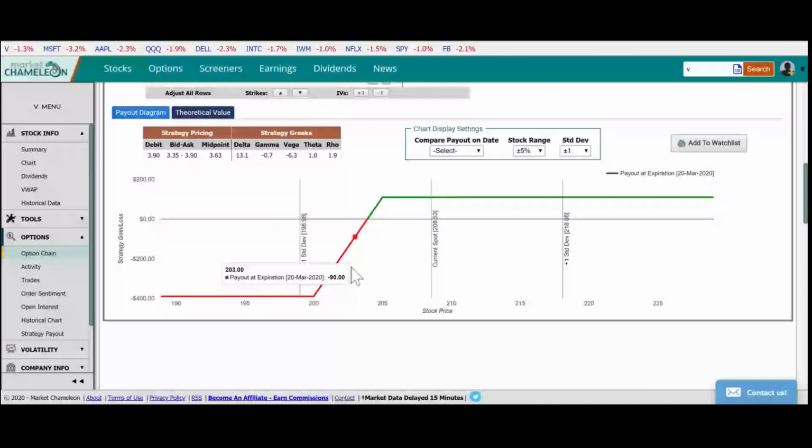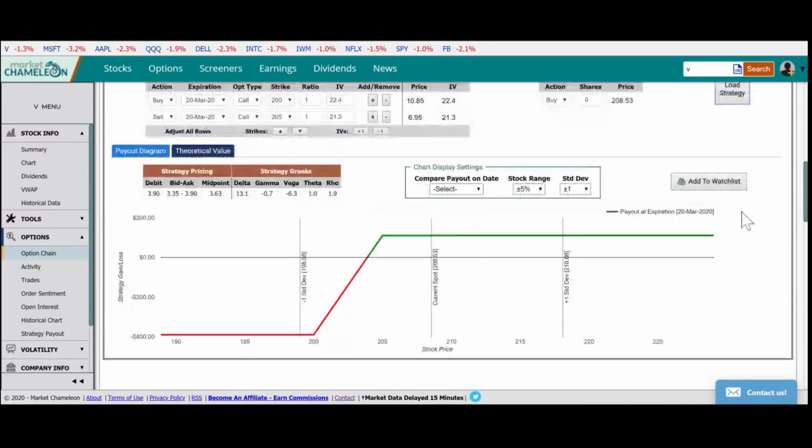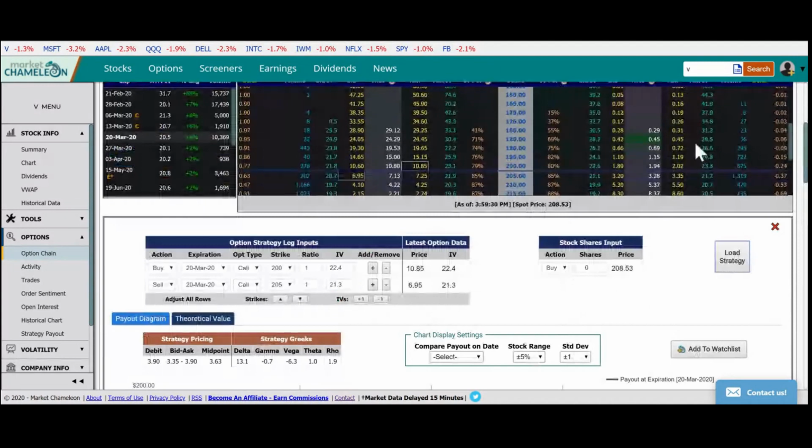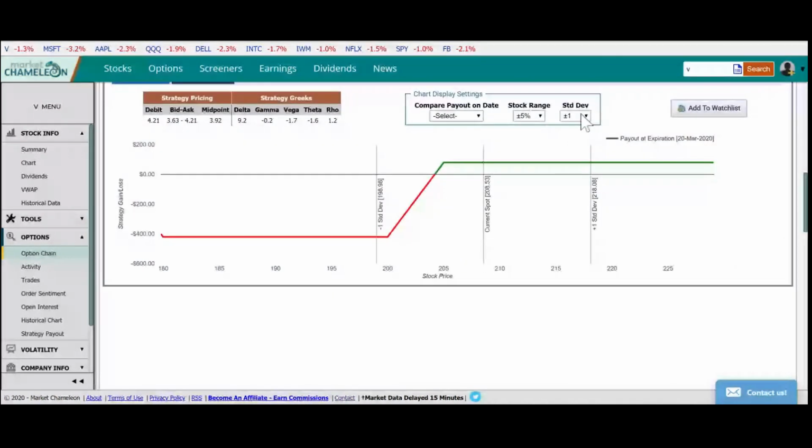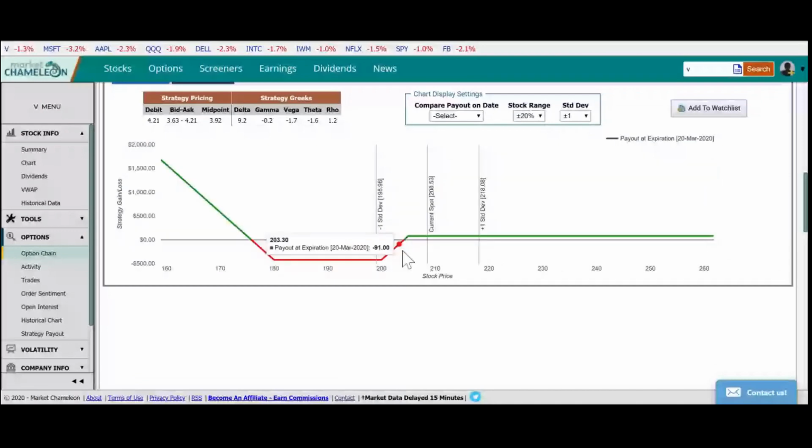That's what a payout diagram does, it helps you design a strategy to fit your outlook. Now, for example, let's say I think the stock is going to go down very violently. Then I could start tweaking this. For example, I think it's going to go down below this price, so I added another option. And then let's see, if I did like 20%, you could see now all I'm doing is tweaking it to see what range of prices I want to make a profit on and where I think it's more likely to go.